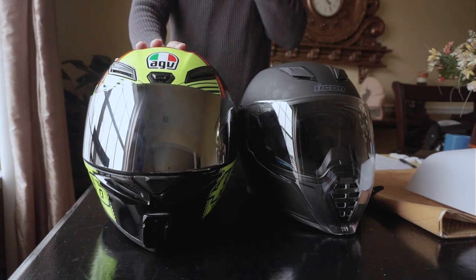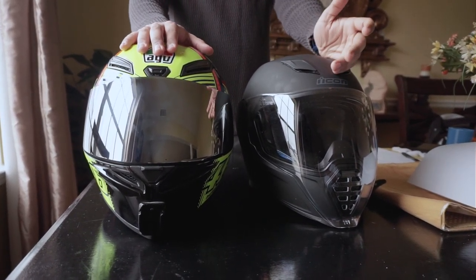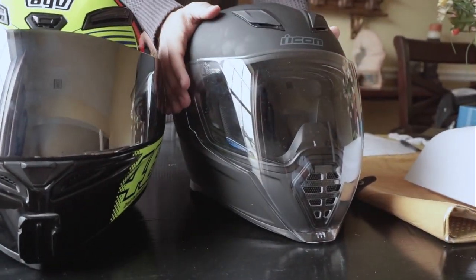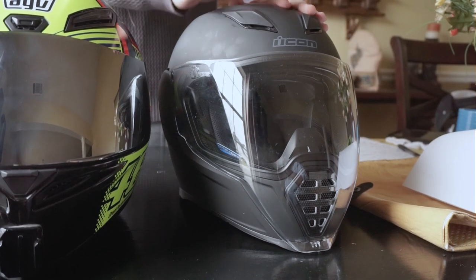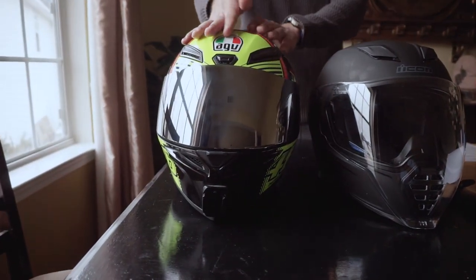The next thing we're going to talk about is the visor and the vision of the helmets. As you can see, this one is popular for its glass visor. Pretty much everybody who sees this makes a comparison to the game called Halo. Everybody talks about that for this helmet. The Icon one, the AGV one has a pretty good vision as well.